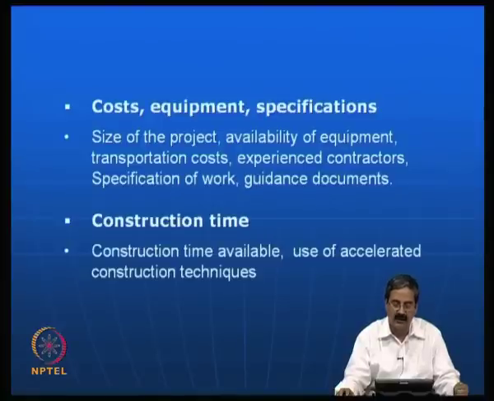Then guidance documents. Specification of the work is one thing, guidance documents are another. For example, when you are trying to use a new technique, the contractor should know completely, the owner should know completely, the engineer should know completely, all parties. In fact, in any construction project there are at least 4 people: one is an owner, it can be a government, the next one is a designer, then a contractor, then in some cases you may have a supplier, and you may also have somebody like a quality control supervisor.